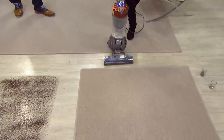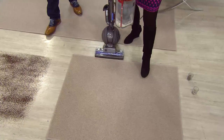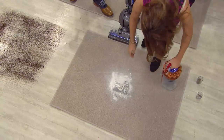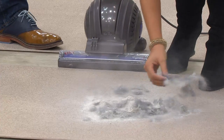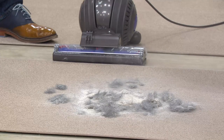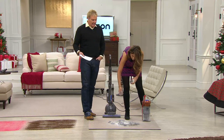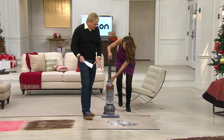The widest cleaner path is 13 inches with the most powerful suction in our vacuums. We're going to empty the bin so you can see what we picked up — the pet hair, the dander, the microscopic dirt and dust hiding in your carpet. Now we're going to add to that for an exaggerated demo: some broken ornaments and pine needles — a big pile of stuff.